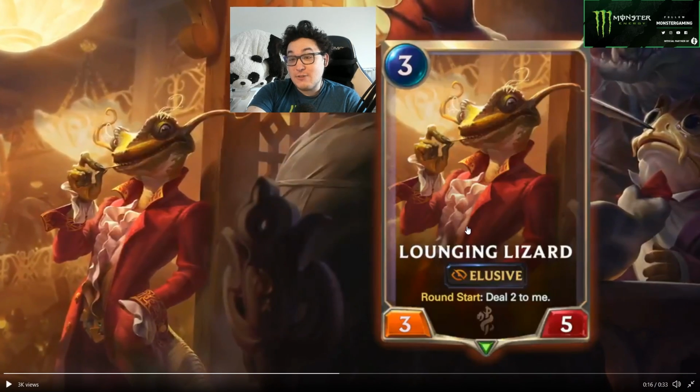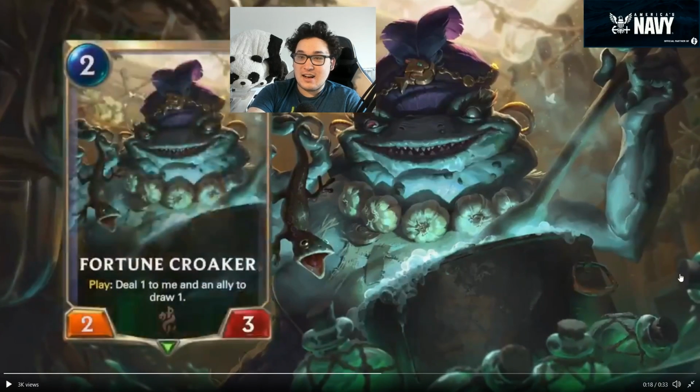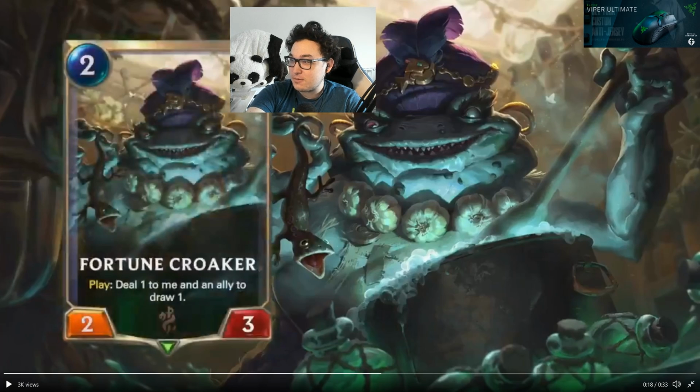So Lounging Lizard is very strong. This is probably the strongest card we've seen so far right here. I don't know if it'll see play right away, but in any sort of elusive deck, which will eventually be a thing, Lounging Lizard will absolutely see play, like 3 of.